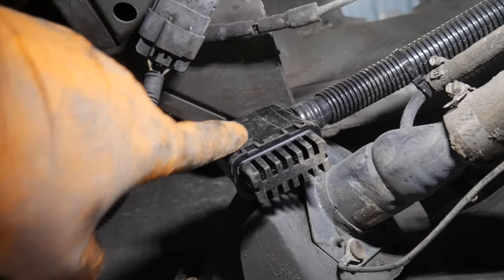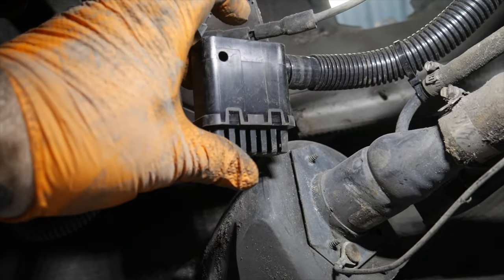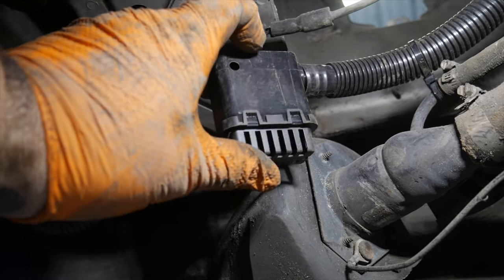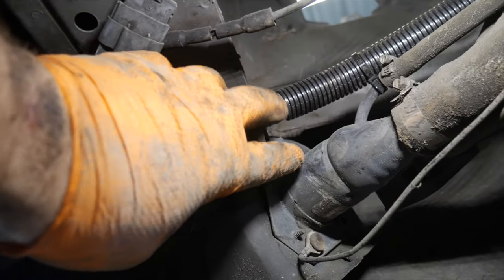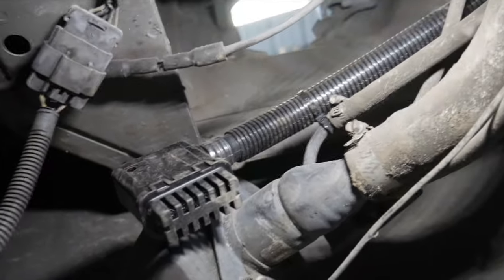But just so you know, that's what they say to do, is to drill a hole and put one of those plastic push clips. Some people call them Christmas tree looking deals. Typically you see them in interiors and things. But anyway, they say to do that to connect this to this. But like I said, I've just got it zip tied there, and we're going to put the gas filler tube back up there and get this bolted back up.